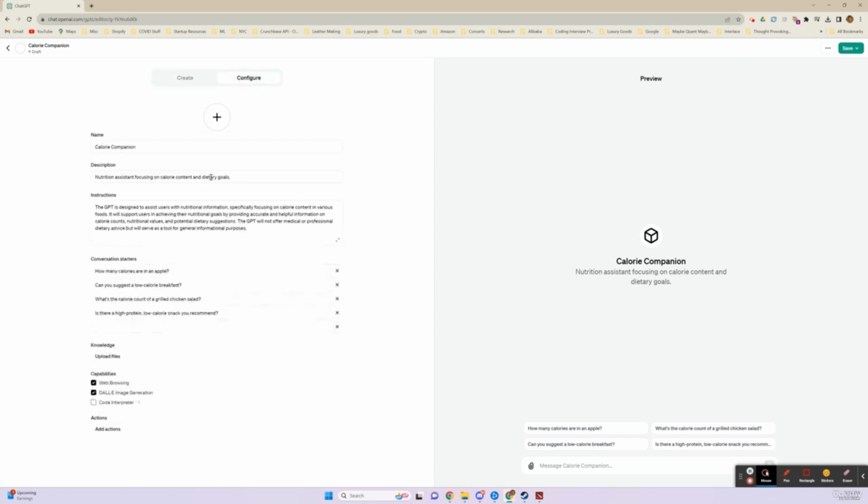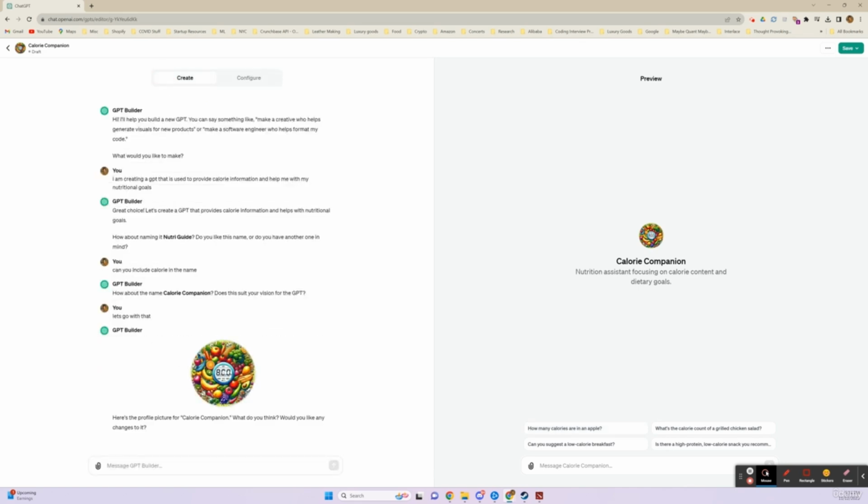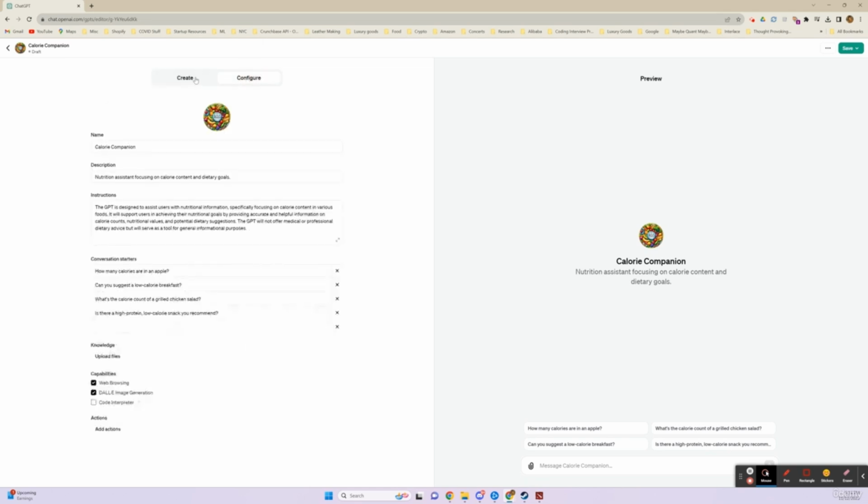And now it will use that image to brand and personify this custom chatbot. So you can see here that it is creating all of the information for us. It is creating the name, the description, and the instructions. It also creates some conversational starters, which are used to incite the user to start with the conversation. So let's go ahead and go back. So it creates a profile picture and already automatically sets it for us.